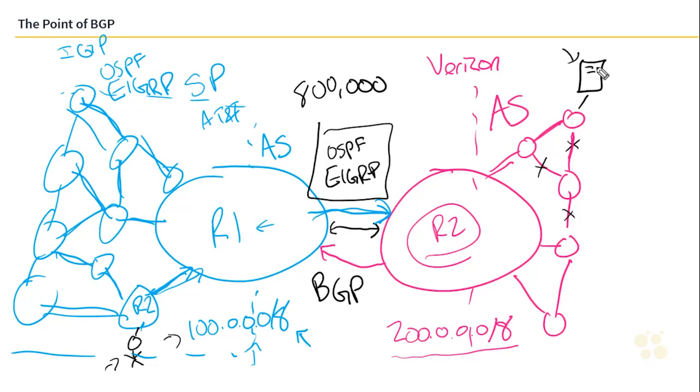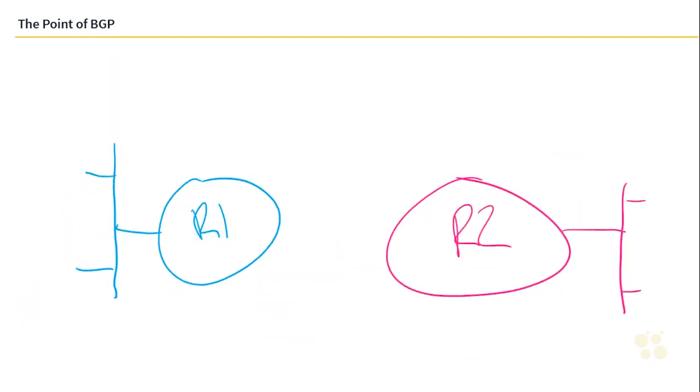So now that we understand the point of BGP, it's time to talk about how BGP really works. You're going to hear me say this a few times throughout this series, but BGP is a deliberate protocol. When I say deliberate, I mean there's not much dynamic discovery and changing happening here. You configure BGP to work exactly the way that you want it to work. So if you're thinking about OSPF or EIGRP, you may issue a network statement and then it starts trying to discover its neighbors. That's not the case here.